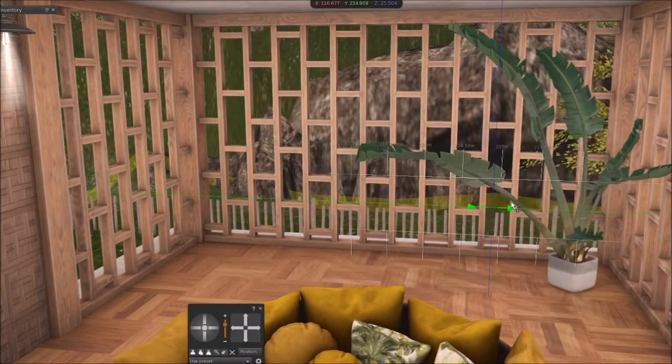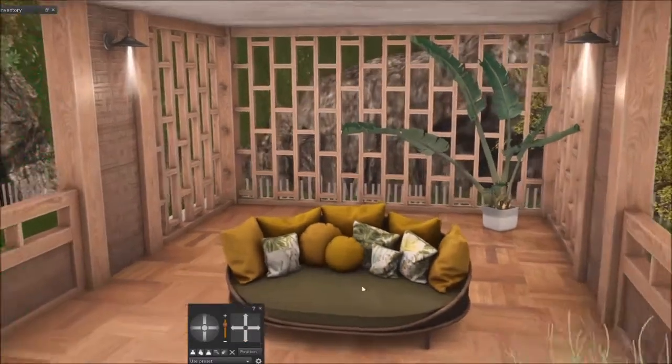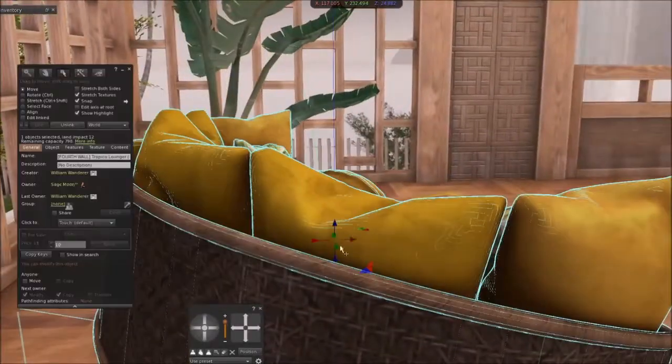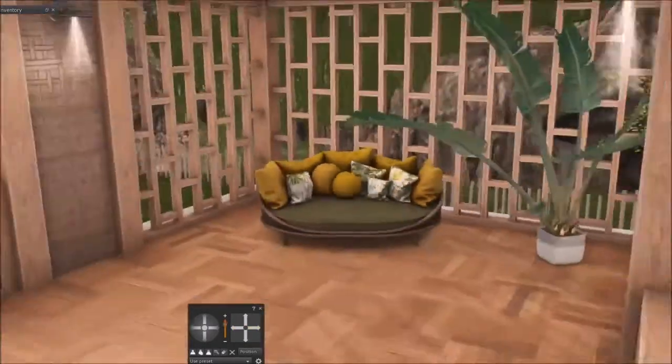As you can see, I was struggling to see where I wanted to put this plant, so it's always good to move them around, especially the very large ones with the leaves that poke out like this, because you don't want them to go through the walls. So I was basically just spinning it around, trying to figure out exactly how I wanted to place it.